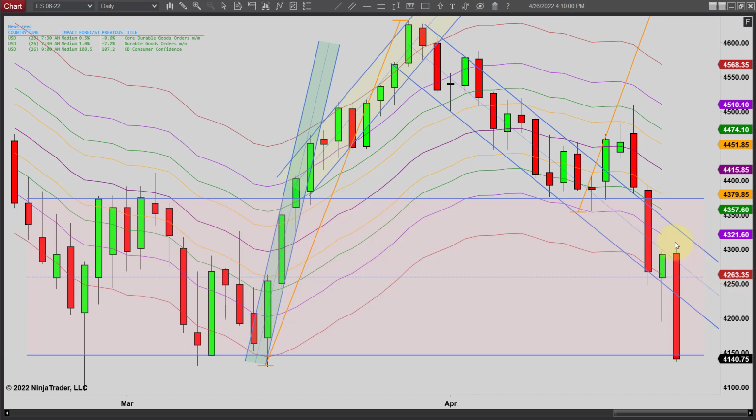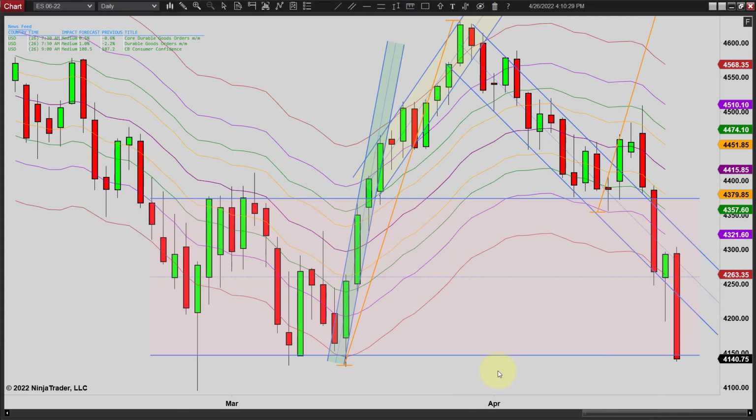And as you can see, this is our daily chart with the envelope bands on here. But you can see we're pretty much already testing those lows. In 2 days, I mean, we've dropped. Prices are around 41.40 now, and just a couple of days ago they were at 4,500 or so. So it's a huge drop there in just a couple of days. But as you know, as we talked about this possibility we were going to test these lows. Well, I didn't think it would happen this quick, but we're already testing these lows.